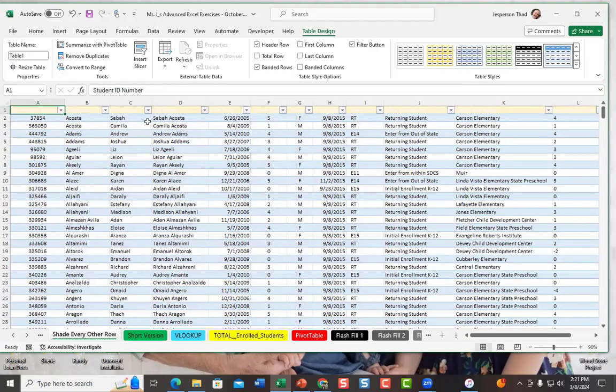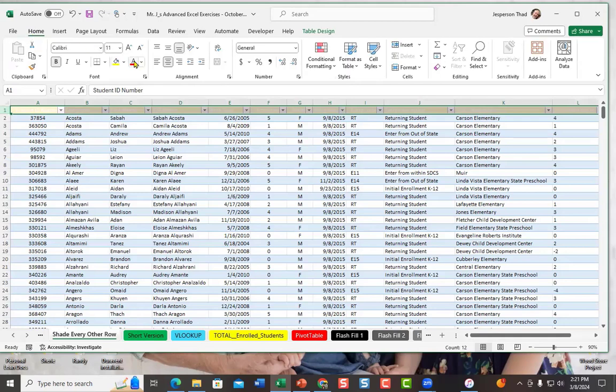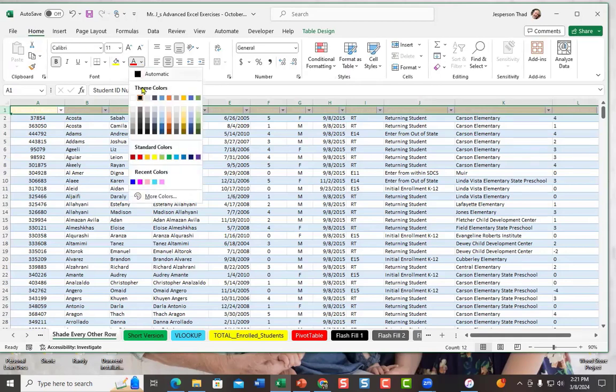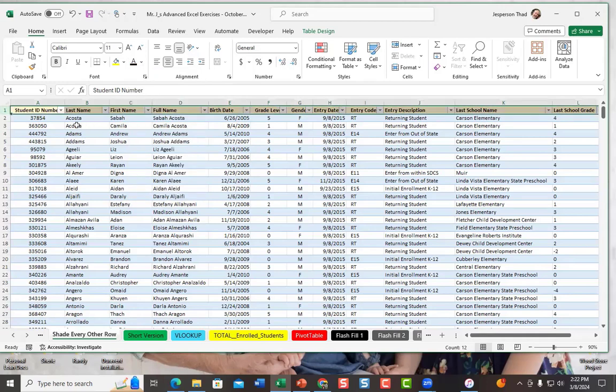And so now it's real easy to see column 2 and column 3 separated because they're opposing colors. They go opposite colors, or every other row has a different color, dark or light rather. That's helpful. But then we see what it did was it made our headers white. So that's easy enough. We know how to do formatting. We talk about that in our Intro to Excel class. We just go to the Home tab ribbon. We go down to our text color in the font group, and we say, let's make it a dark color like that. And boom, now we can see it all the way down.